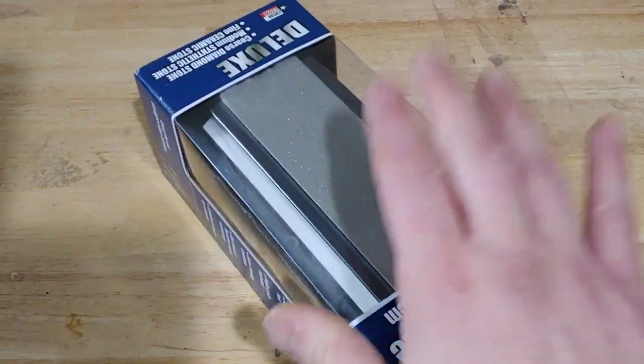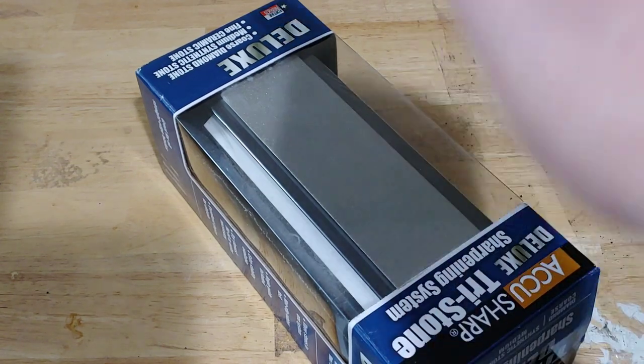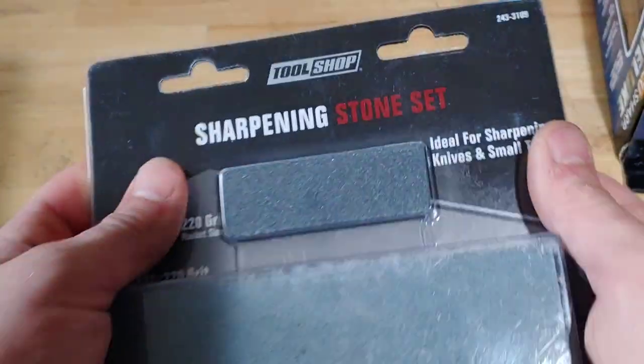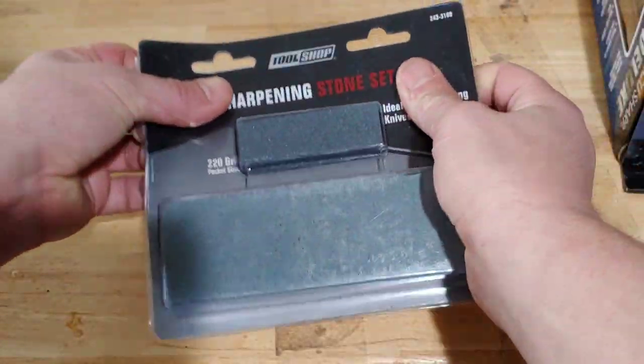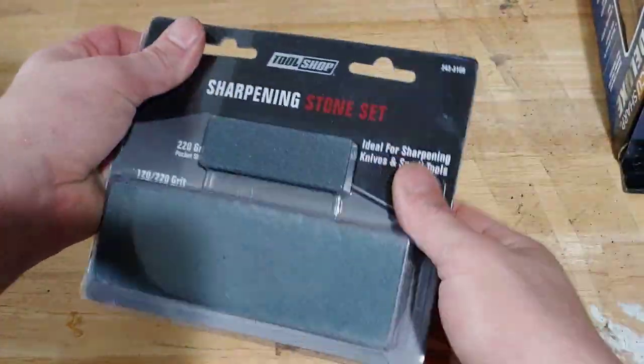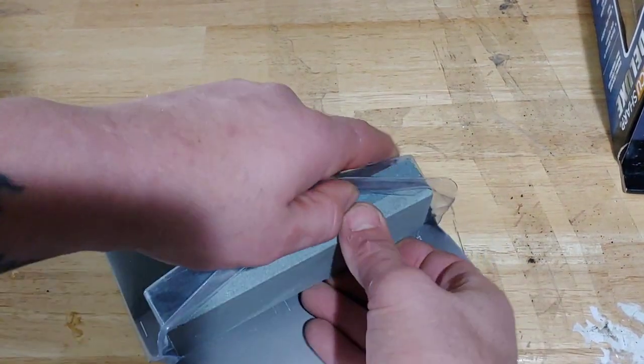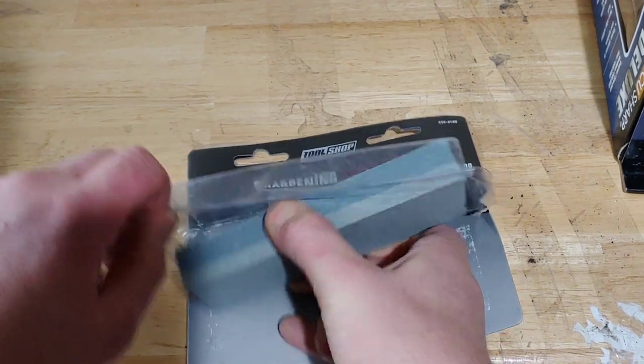I already know this one's probably going to be pretty good. This will be in another video. I'll do that one next. Let's get to this one. So the little stone is supposed to be like a pocket stone, some type of little pocket sharpener. And then the other one's obviously a bench stone. Looks like it's about 6 inches. Now, I'll go over all this stuff.